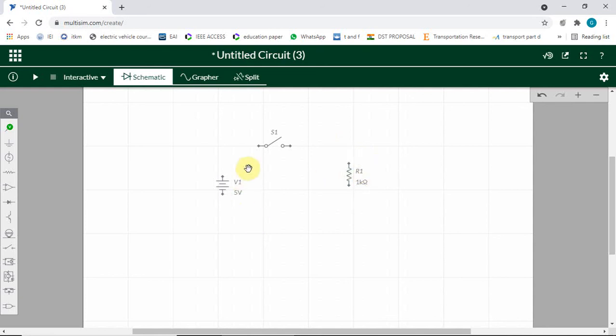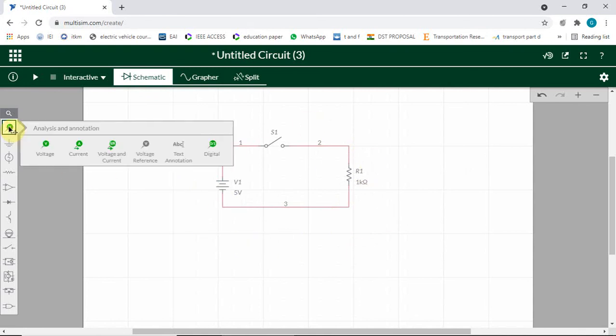Now in order to connect your components, you can place your cursor over whichever node you need to connect, and click over there. No need of taking any wires from the components. Just by keeping your cursor on one node and connecting it to another node, you can get the wire connection. Now the circuit is closed. Now I am going to place the scope where we can measure the voltage and the currents.